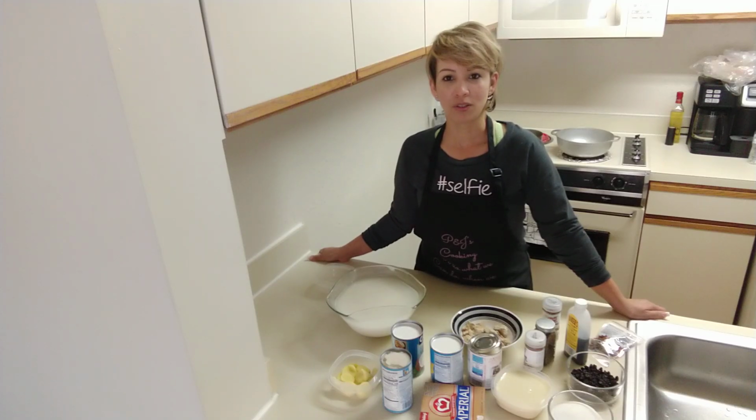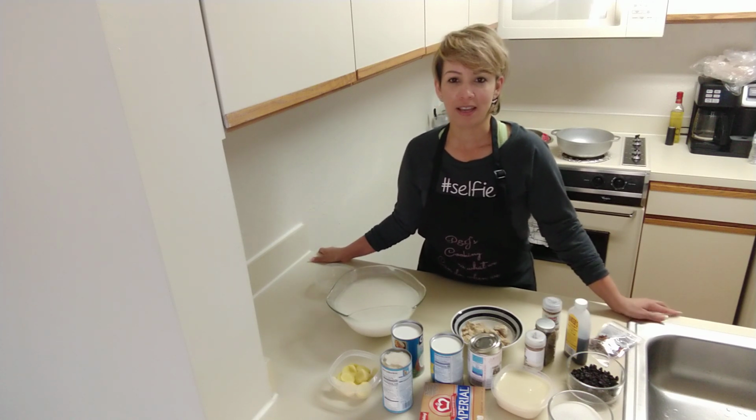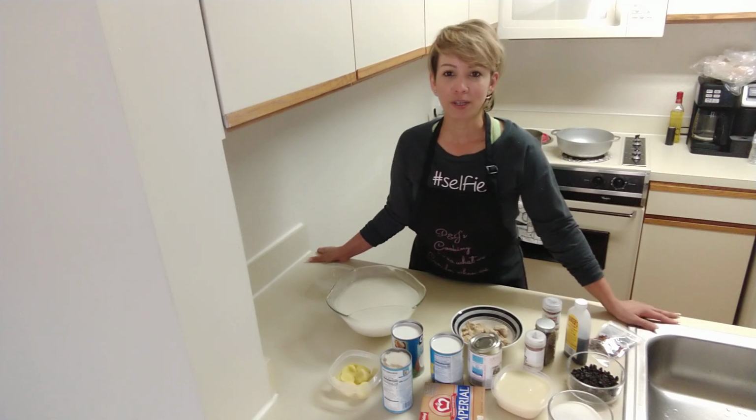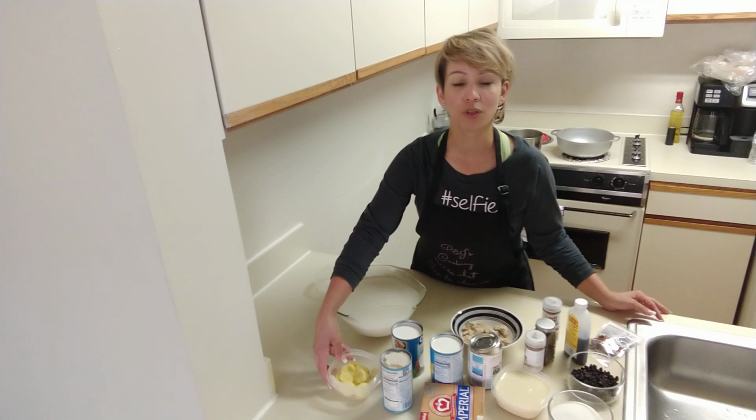The recipe is going to be rice pudding, which in Spanish is arroz con dulce. We're following the recipe by Evelyn Dominguez. On the bottom of this video, we will leave all her information. And these are the ingredients we're going to need.